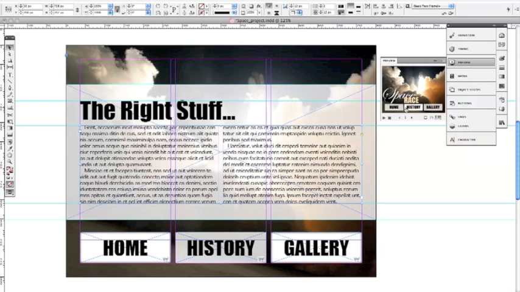There it is, and I can start to mess around with it. So I can see that my rollovers are working. When I roll over the button, it turns white to let me know that I've selected it, and when I press down on it, it looks like it gets smaller. That's because of the inner glow that we gave it.